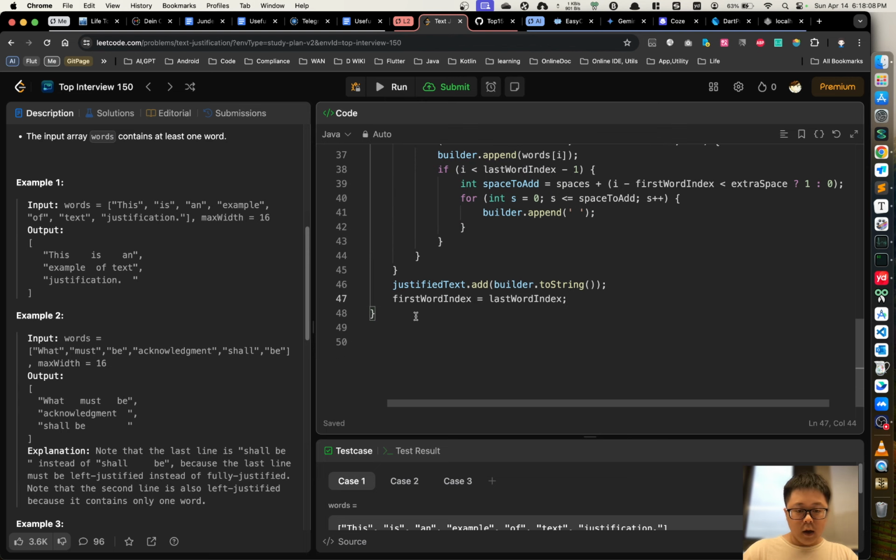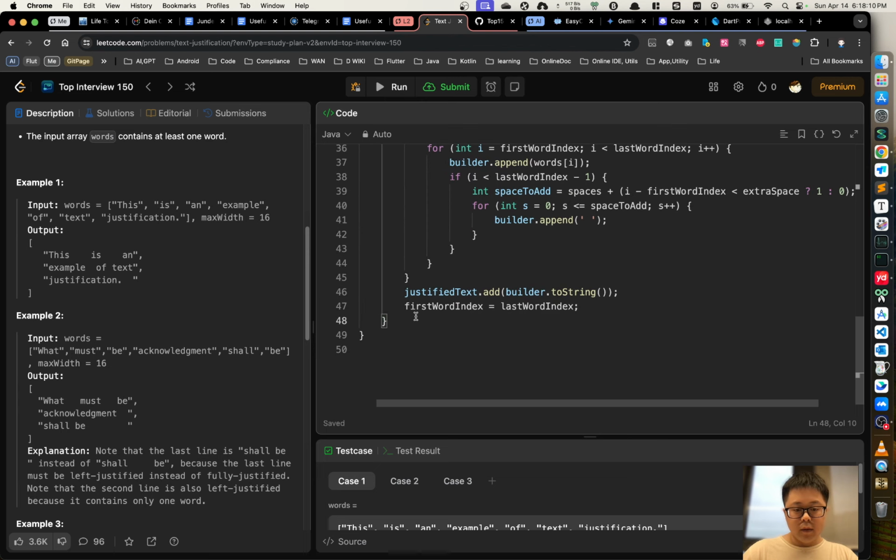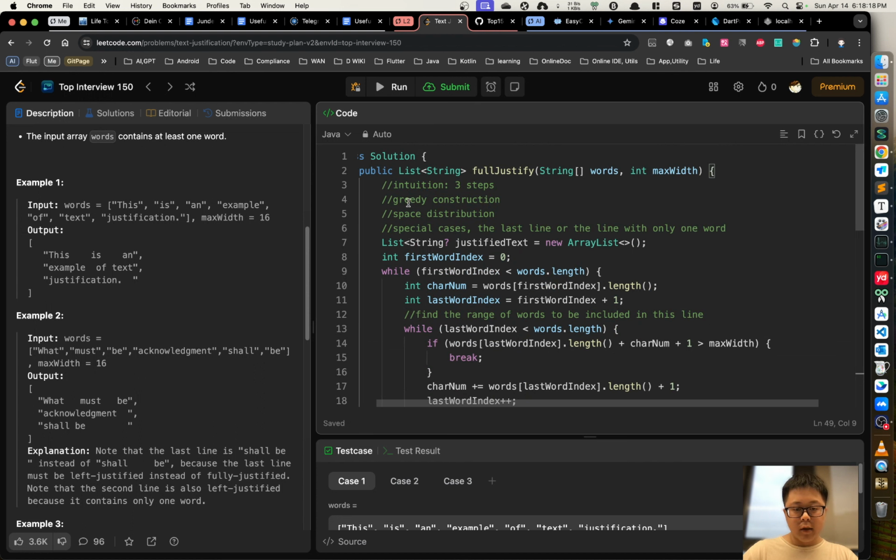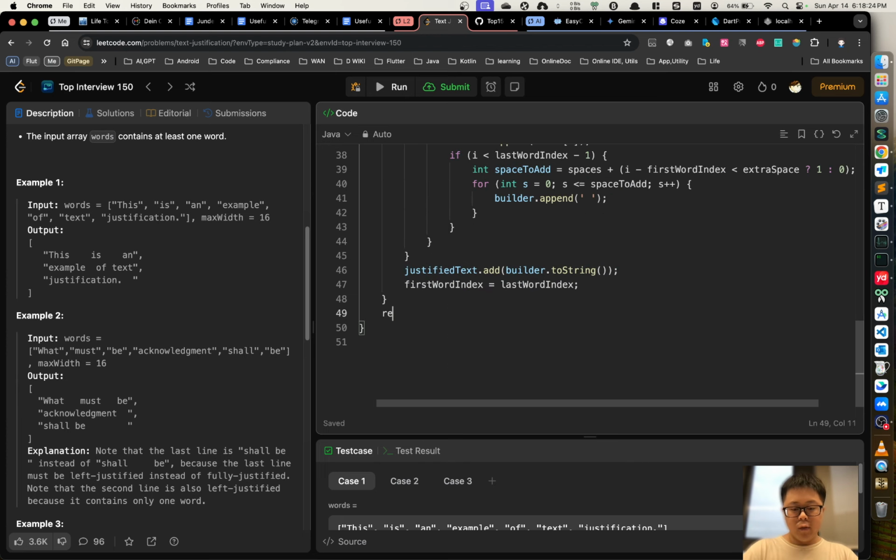And out of the while loop, we just return the justified text as the method asks for, which is a string list. Return justified text, and let's check it out.